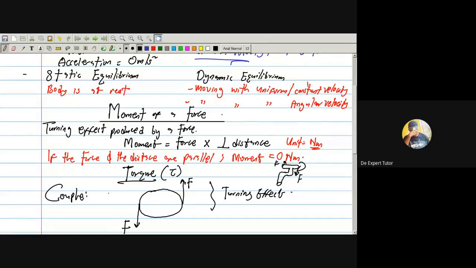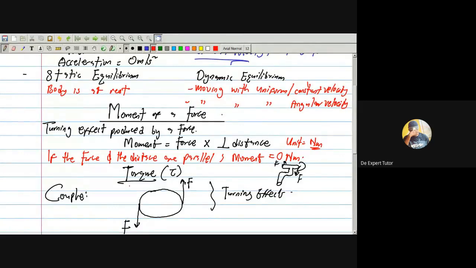So what do we now call a couple? It's very easy. If you can draw this diagram, you can define a couple. A couple is a system of two forces. Those two forces are equal in magnitude, they are opposite in direction and they are parallel. That's what we call a couple. I'll define that again. It's very, very simple. Don't worry, this video is being recorded. You can watch it over and over.